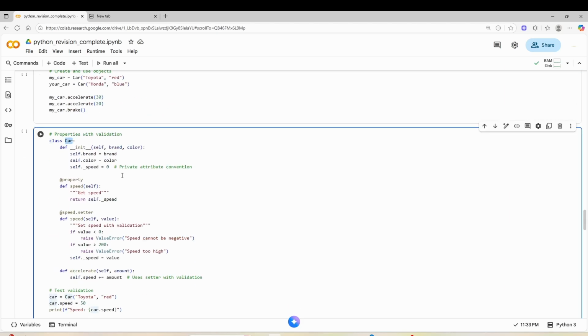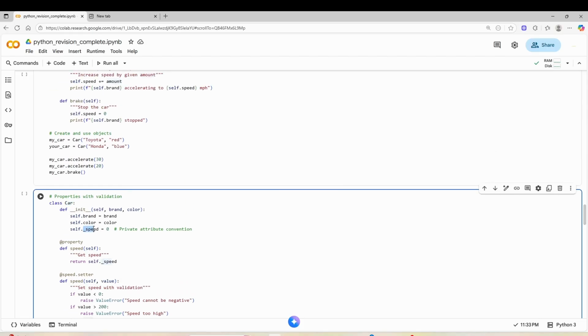Here again, the Car class is defined. Assume speed is a private attribute. In Python, there is no strict differentiation between public and private attributes. In C++, for example, you can say this is a public variable and this is a private variable, and public variables are accessible outside classes. But private variables cannot be modified by anything outside that particular class or class member, right? So in Python, to indicate that this is a private attribute, you put an underscore before the variable name itself, which is a convention in Python to declare private attributes.